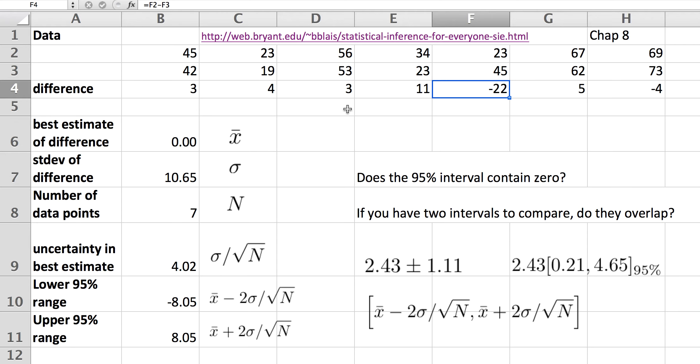This gives us a sense for both the best estimate but also how uncertain we are. If we're asking the question, is a prediction biased, for example, if there's a forecast for high temperature, do they overestimate? A value of 2.43 would mean that they overestimate. A negative value for the best estimate would mean they'd underestimate. But we can only confidently say that if the uncertainty range, the 95% range, does not contain zero. If it does, we really just can't say much about it. It's just that the data is too variable.